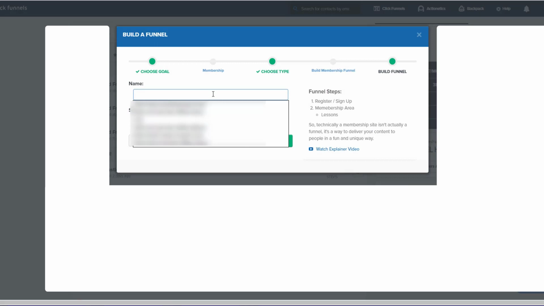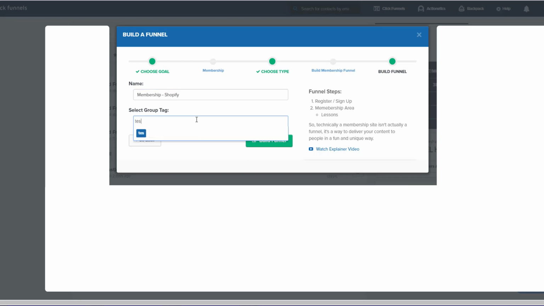So we'll call this membership. We'll call it Shopify. Say we're going to sell a Shopify. We'll call this a test. And then we're going to build the funnel. And you can see here what the funnel steps are that it's creating right now.